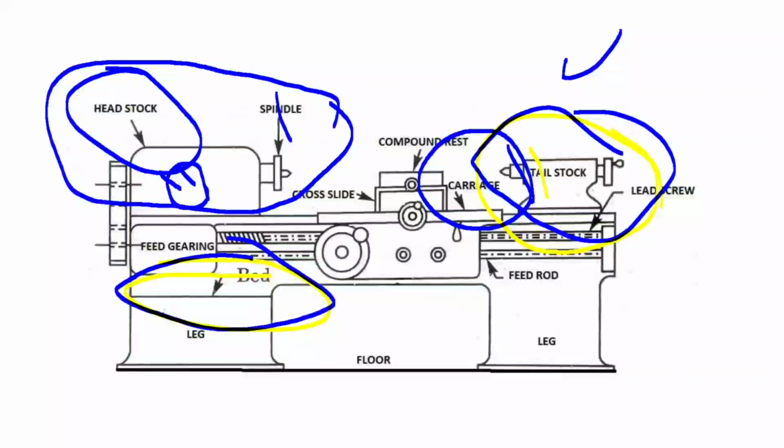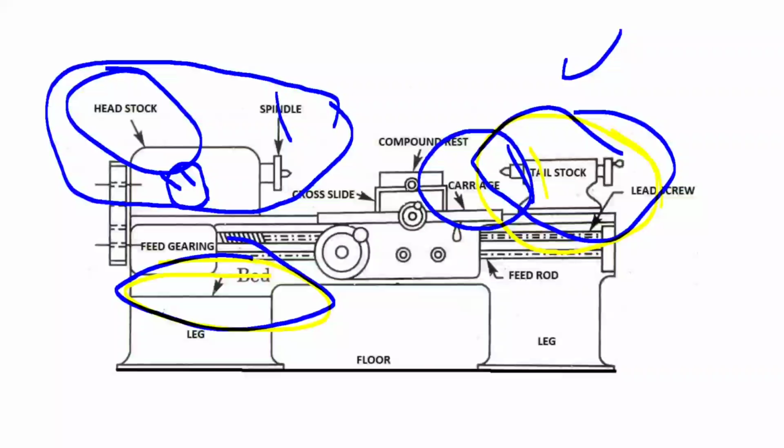Now, what is the second thing? Second thing is your cross slide. What is cross slide and where is it used? It is the main part of the carriage. Cross slide is mounted on the top of the saddle and moves in the direction perpendicular to the axis of the main spindle. What does it do? It moves in the perpendicular direction to the axis of the main spindle. It can be operated either by hand, by using the cross feed screw, or by power feed through the apron mechanism. This is how the cross feed is operated.